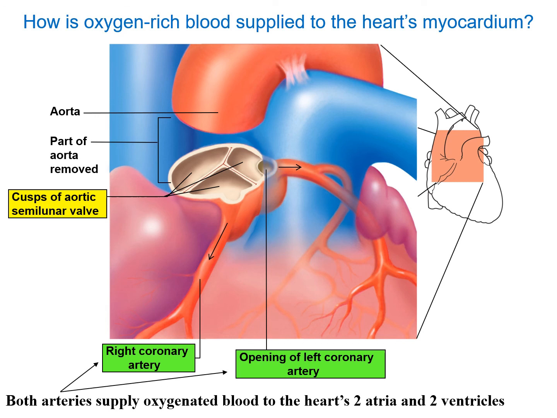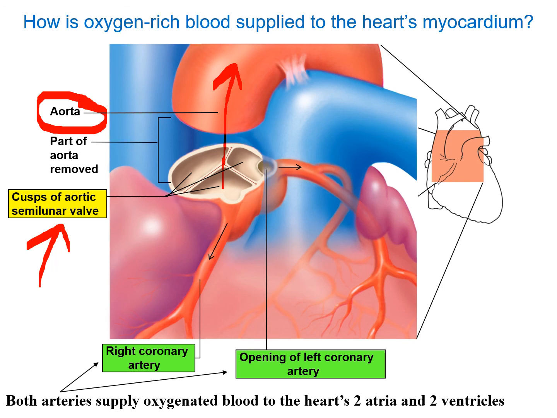So just to orient you here, here's the aorta at the top. Here is the aortic semilunar valve that's been sectioned. And remember, this lies between the left ventricle and the aorta. And I want you to note here, though, that in addition to carrying the blood into the aorta from the left ventricle, there are some branches off of the valve itself into two super important blood vessels. And you see those listed down below in green.